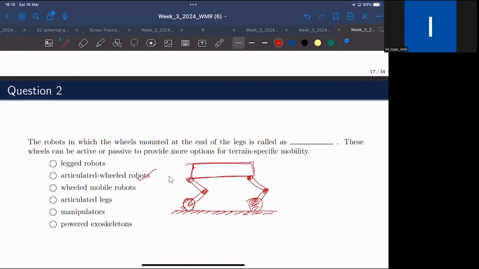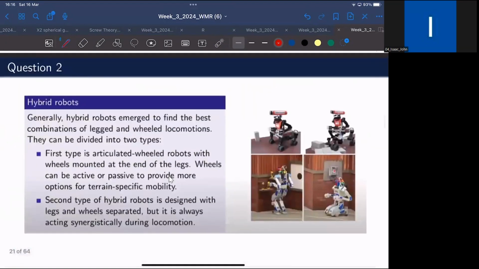They have wheels at the end of articulated legs. Sometimes these wheels can be passive because they may not be powered, and in some cases they could be active, driven by an independent motor. So that makes option B the correct answer.